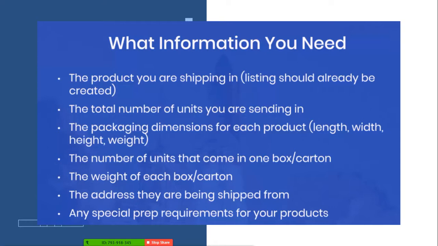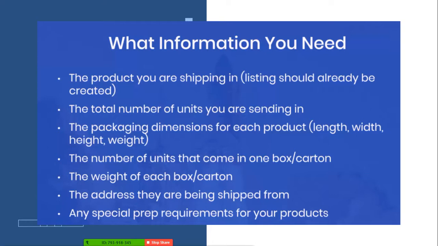So I know we've been stalling, but I think right now we really are ready to move things and really move fast, okay? Now, the total number of units you are sending in. Definitely, of course, you will have the units. If you bought 1,000 units, you will know the packaging dimensions for each product, length, width, and height, okay, and even weight. This is very important because you're going to use this in Seller Central. If you know these things, you will get them from your supplier. They're the ones manufacturing your products, so they will need to tell you all these things. Okay, so do not worry, but you must have them.